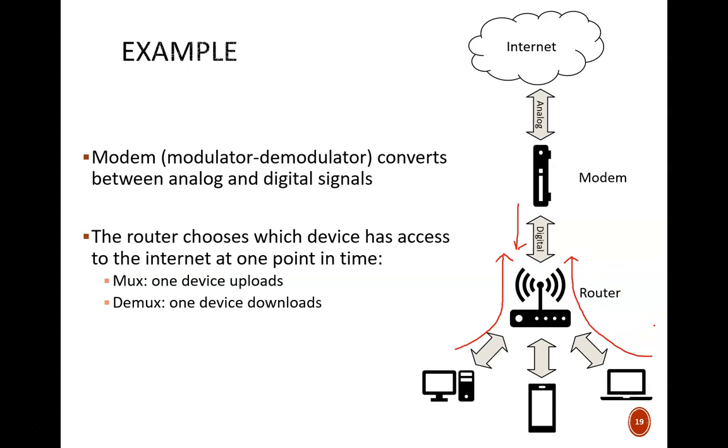In the case of downloading, one signal feeds in and needs to be directed to the proper device. You don't want to click on a CSE 120 video and see your roommate's frolicking unicorns video instead. This is the reverse of multiplexing, and is called demultiplexing. We'll discuss demultiplexers next video. So this is one example of data routing in action. I hope it gives you a sense of the necessity of controlled data selection. It is also extremely important for sending signals within an individual computer. We will take advantage of MUXs and DMUXs numerous times as we design more circuits in this course.